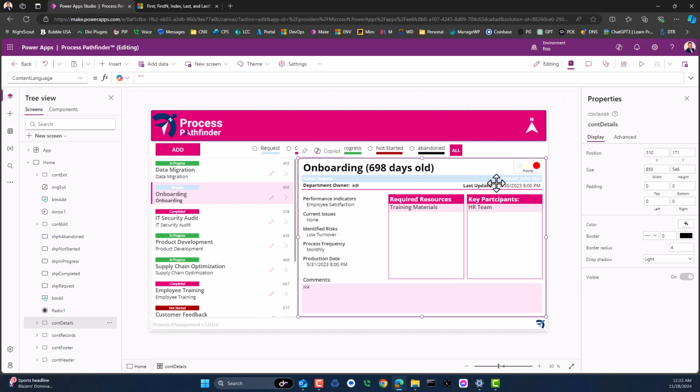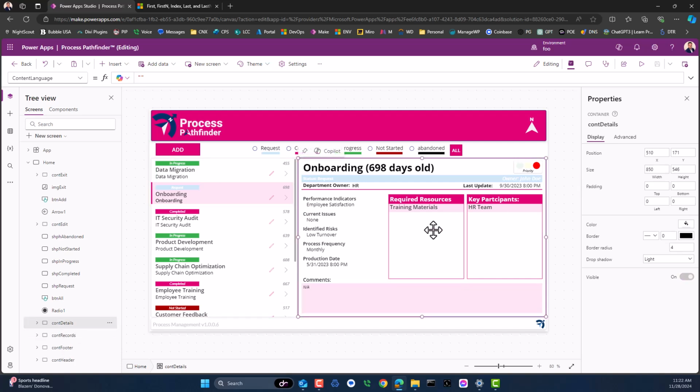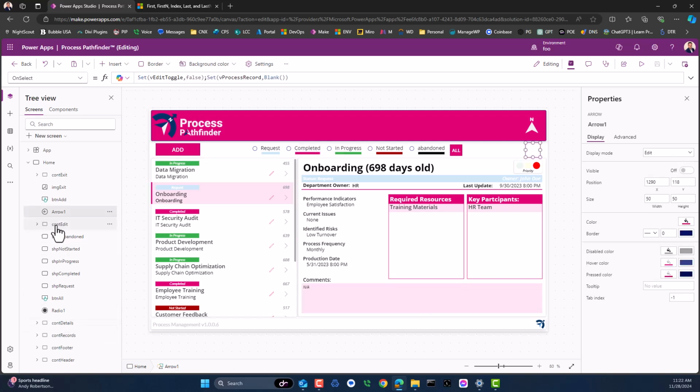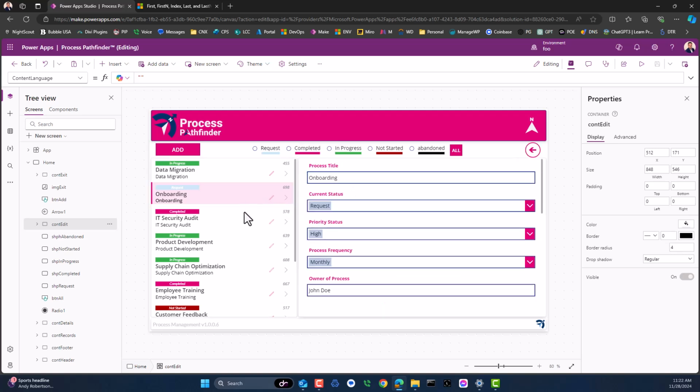And I have this set up on the right side, which is the details. It's a little bit wider. And then I have the selection of the records on the right side. But inside of there, I also have details. Now the details, that's the screen we're seeing right now. But I also have this edit item here that you can't see until I hit the edit item.